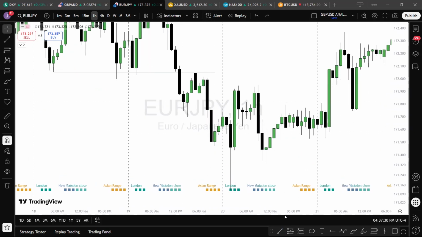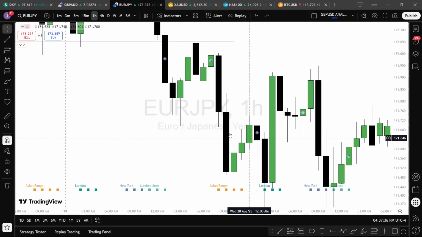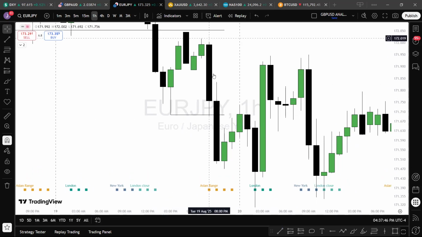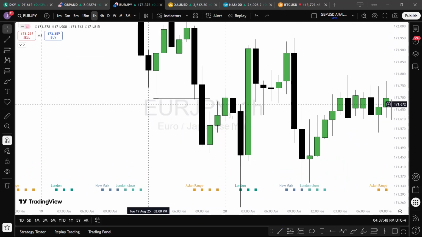Now, as soon as price also broke this low, what did it do? You can see the fair value gap here. I just hope you guys can see. So here's a fair value gap. So price retraced and then broke this low. As it broke this low, took out the sell side liquidity, it left a fair value gap, telling you that price wants to keep going lower.